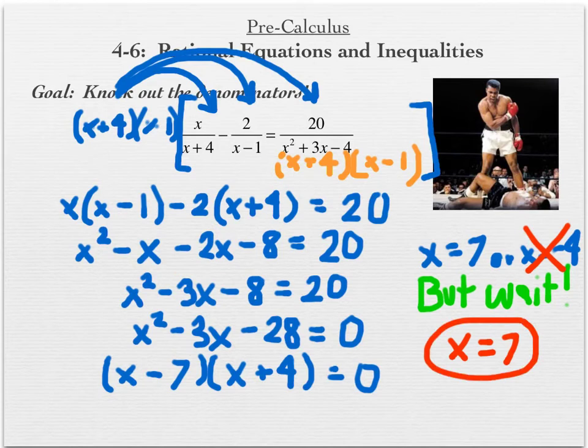So kind of an involved problem. Lots of steps, from trying to knock out the denominators to solving an equation, again oftentimes a quadratic, and then not only is it tough enough, but when you're done you've got to make sure to check your answers to see if it's all right.